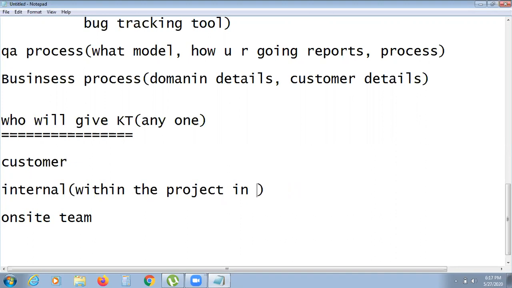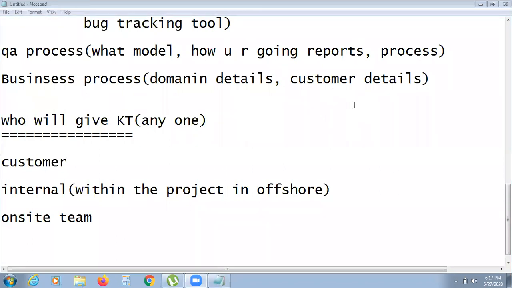Hello, sir, can I ask one question? Sure, tell me. Actually, first we will get one requirement document, the SRS document.